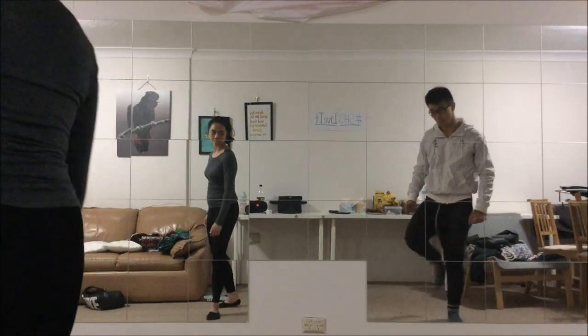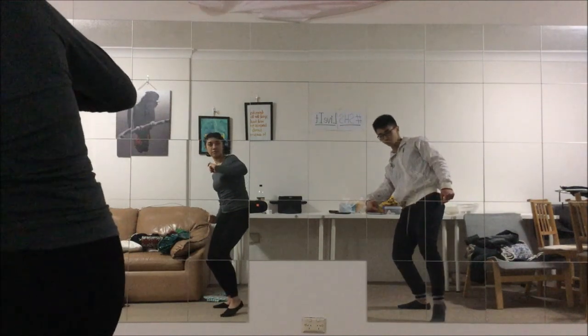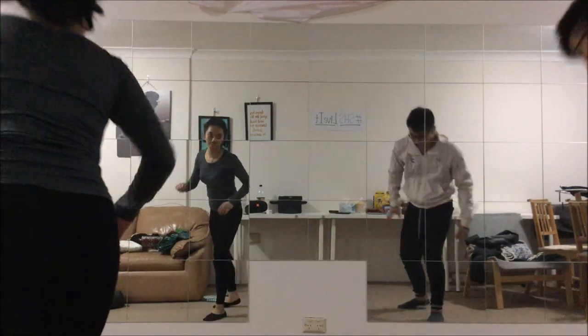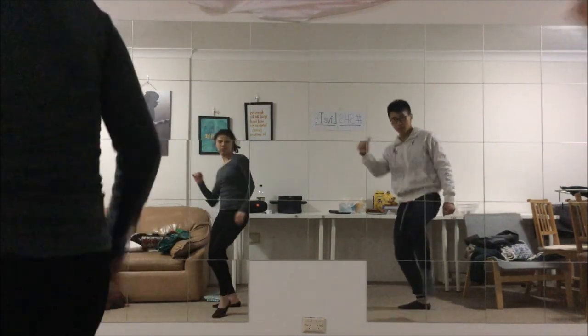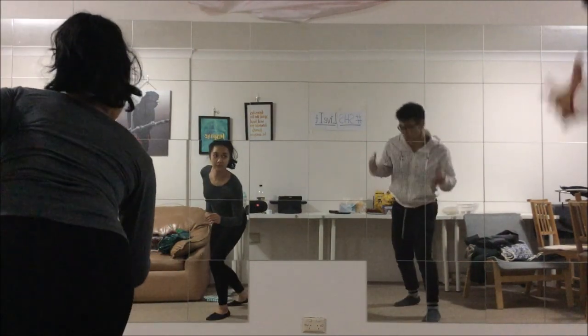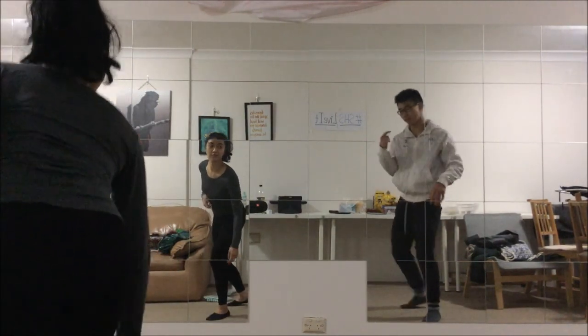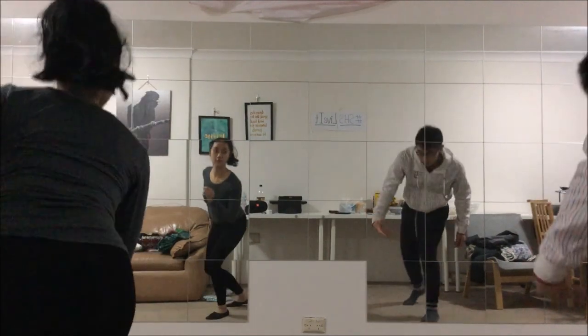You're going to take a step back, your left leg will take a step back, and then your right foot's going to tap. 1, 2. Go on your right foot, tap. 3, 4, 5, 6, 7, 8, and. And your body will kind of rock with your feet. So 5, 6, 7, 8, and.